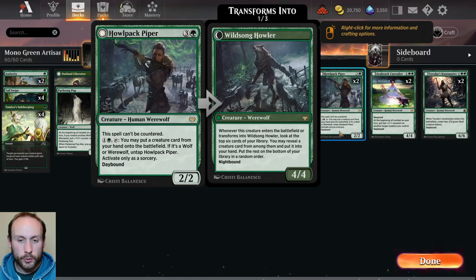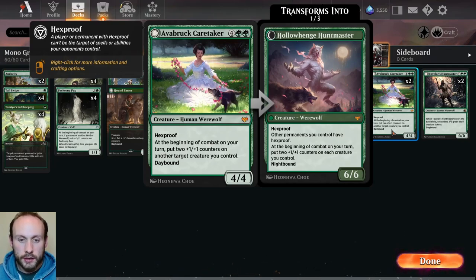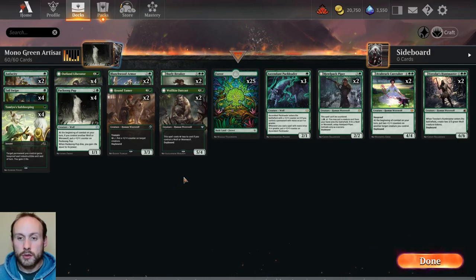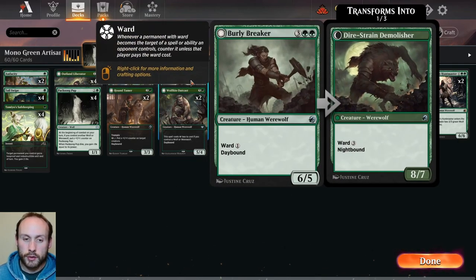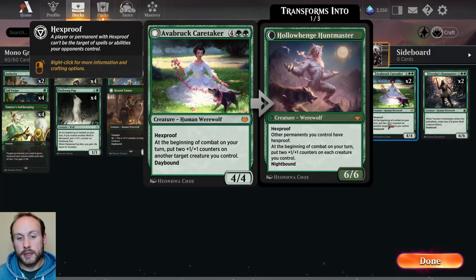But we're sticking with the wolf theme for now, and I think it's pretty good still with cards like Averbrook Caretaker. Averbrook is hexproof. It's a 4-4 for 6 mana, and at the beginning of combat on your turn, you put 2 +1/+1 counters on one other target creature that you control. So we might want to put counters on a Packsong Pup. We might want to put counters on something that's a big creature to start with, maybe something with trample. There's lots of options, but basically we can put +1 counters on whatever we like.